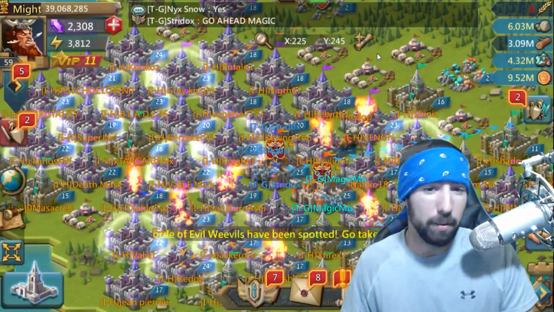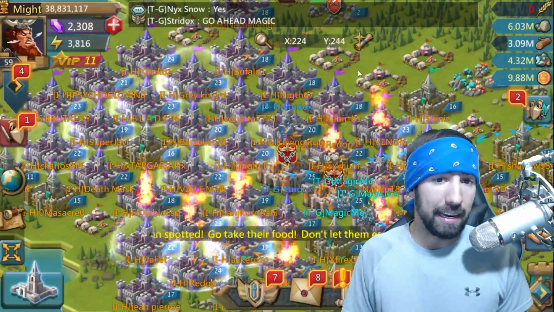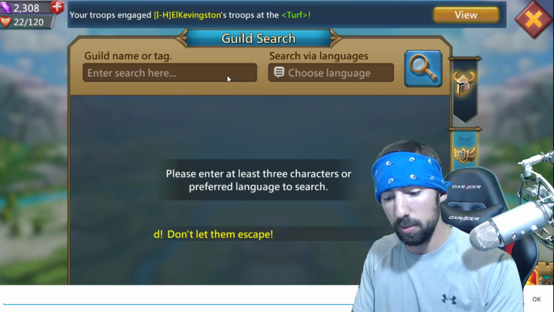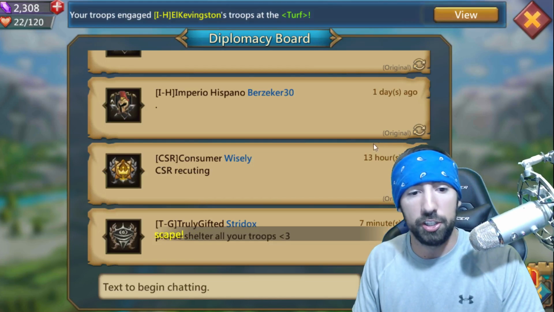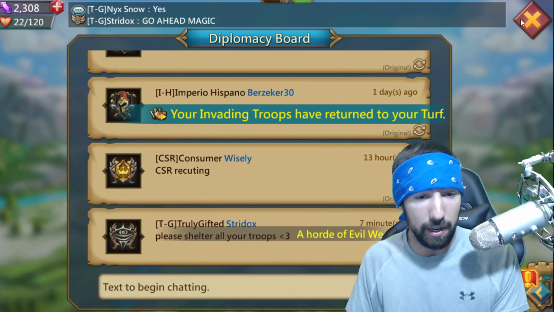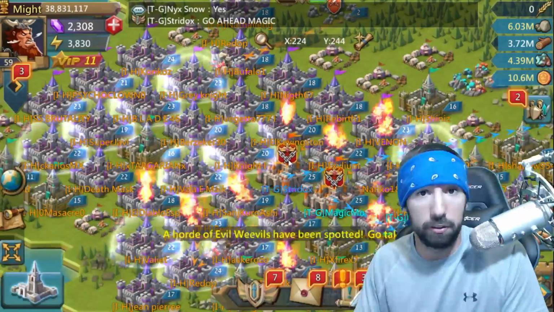So this guy here is at 10 million might. What's gonna happen? I don't know. I'm just kidding, I probably do know. But he's at 10 million might, and the attack hits, and he is at 7 million might. And again, guys, if y'all want to check, go to their diplomacy board, IH, right? Please shelter all your troops with a heart. I'm trying to be respectful. I'm not trying to be an asshole about it. Excuse my language, but I'm not trying to be rude about it. I asked for them to shelter their troops, and I sent that like 3 minutes before I sent the attack. So hopefully they gave everyone enough time to shelter their troops.